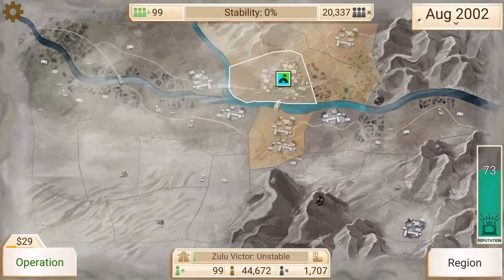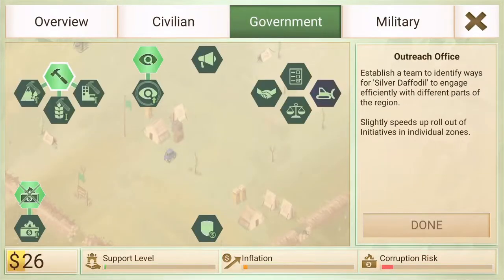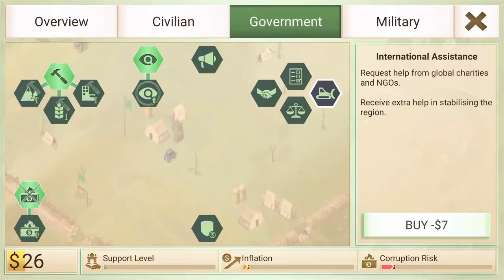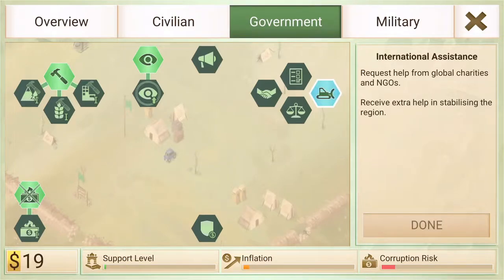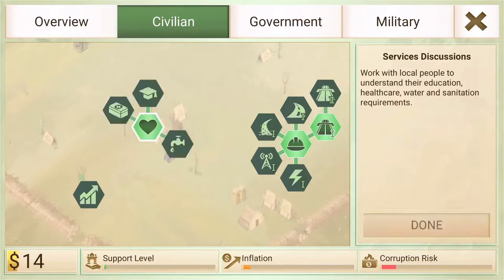If you haven't found out already, there are some initiatives you can't buy without purchasing our one. So Outreach Office, look at that, it opens up a whole bunch of them there. And that's a good start. But we're also going to go in and do international assistance. When this notification pops up, we'll be selecting the right one, which is funding only, which pretty much means free money. And we'll get over here to services discussions.